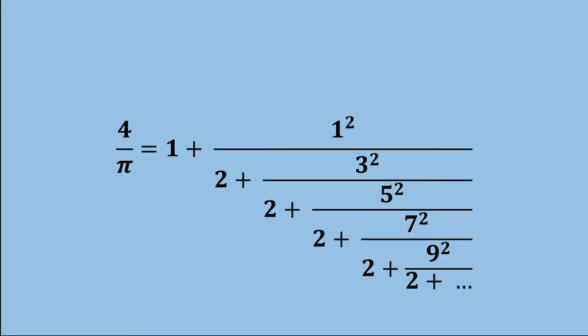And here's another different kind of interesting formula, where we have 4 over pi, so we have this kind of formula for the reciprocal of pi over 4, obviously, being the number to which this other Continued Fraction converges. It's 1 plus 1 squared over 2 plus 3 squared over 2 plus 5 squared over 2 plus 7 squared over 2 plus 9 squared over, et cetera, et cetera, going on infinitely. So, do you believe this formula, for instance?